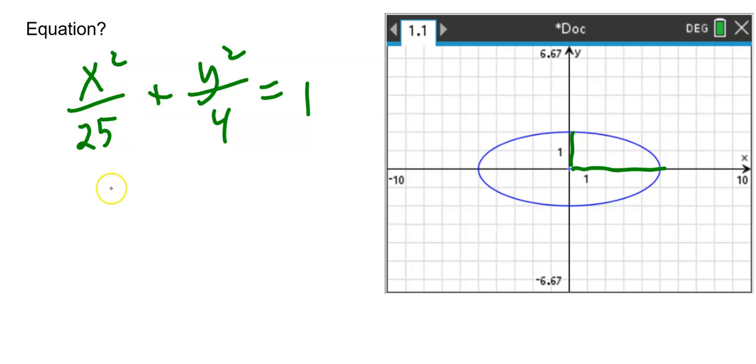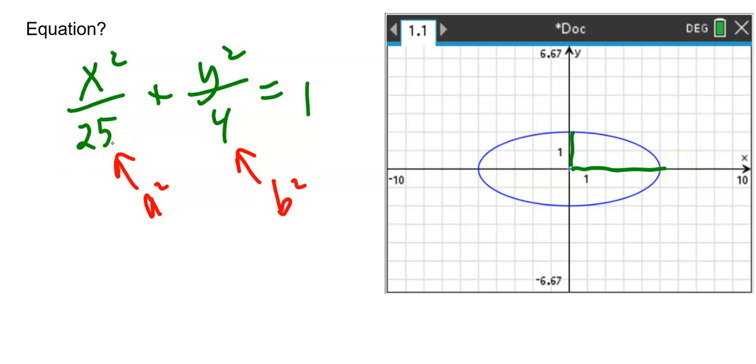This is definitely a horizontal ellipse. This one is equal to a squared, if you didn't realize that, and this one is equal to b squared. So a is really 5 there, b is really 2. Again, I'm just looking at y is always vertical, so underneath y is vertical movement, so it goes up and down 2, so that's going to be 2 squared or 4. x is horizontal movement, it's going right and left 5, so that's going to be that value squared, which is 25.